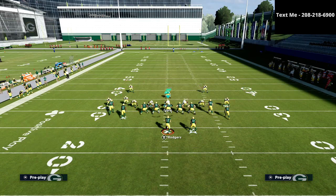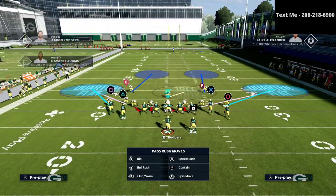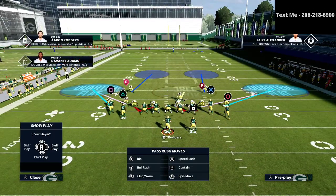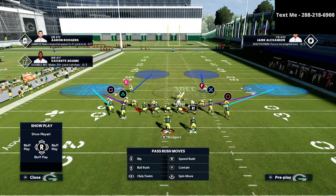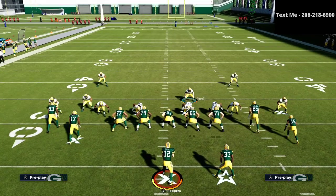And then what I like to do is turn those quarter flats into curl flats. The reason why is because they're going to do a better job at getting outside a little bit faster. So I'm going to quickly move and put both of those into curl flats, as you can see right here. And then from there, I like to drop a 3-rec hook from the outside defensive lineman.